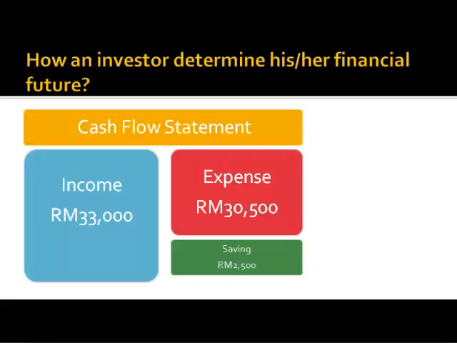Yes. Based on James' case, the reason why we start by preparing a budget for these 6 methods when we determine our investment goals is that we have to have this idea of our present financial situation. Through the cash flow statement in detail, we are able to determine how we are spending our money, what we are spending on certain items that we are able to cut down, or how we are able to manage our cash flow so that we are able to save more, or save faster to meet our financial goals.